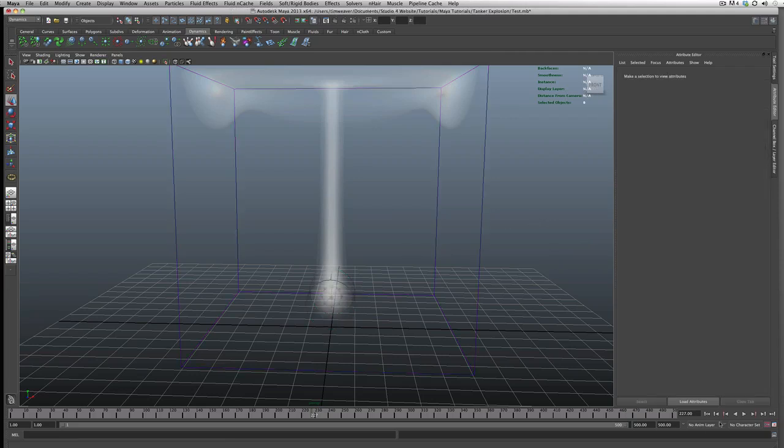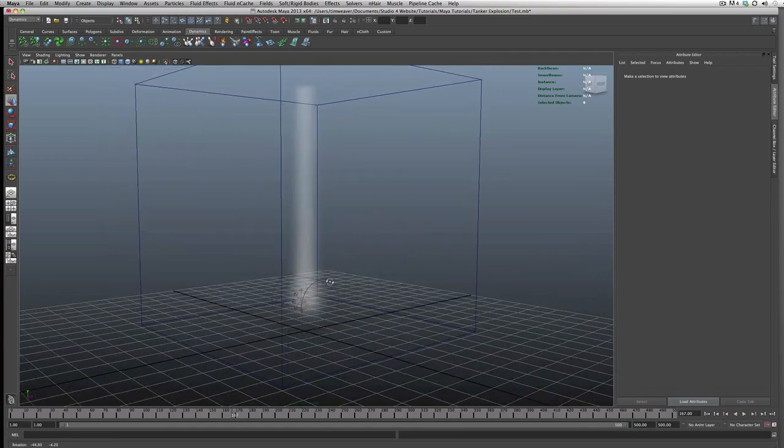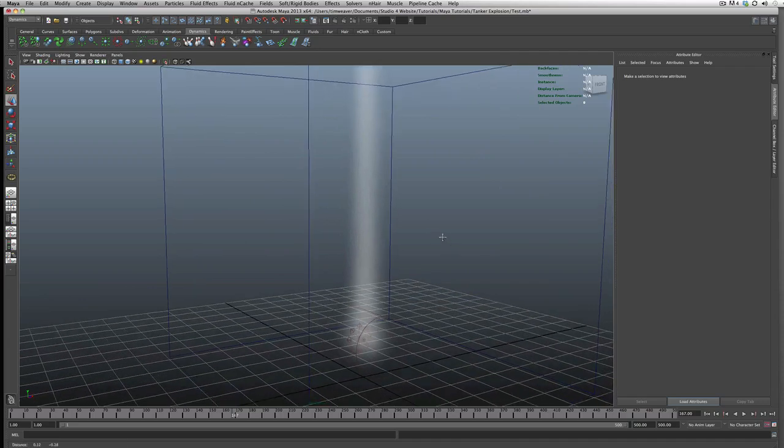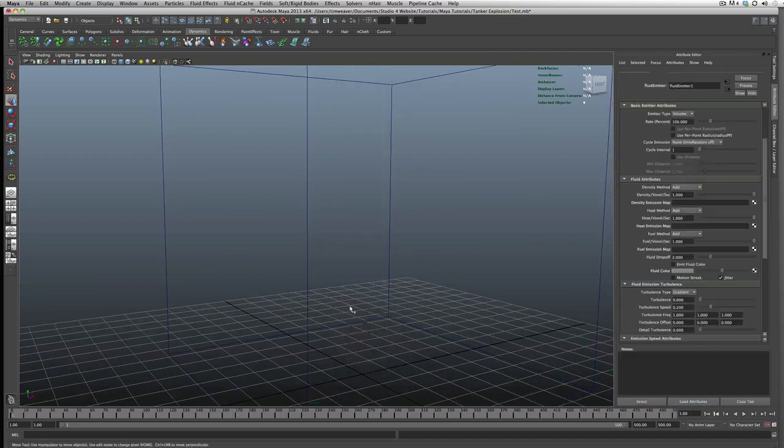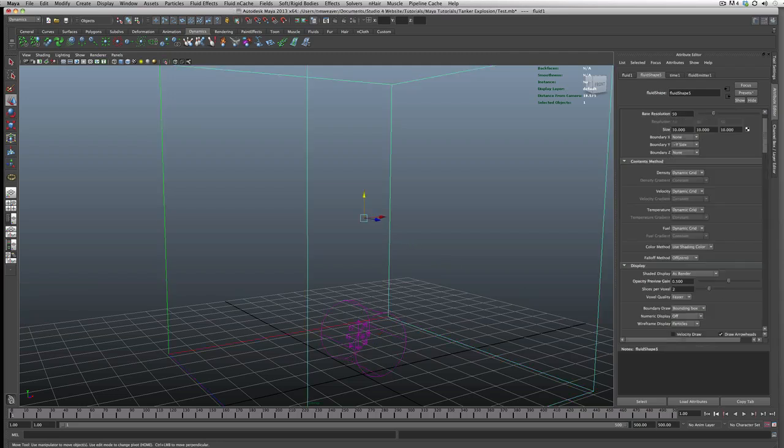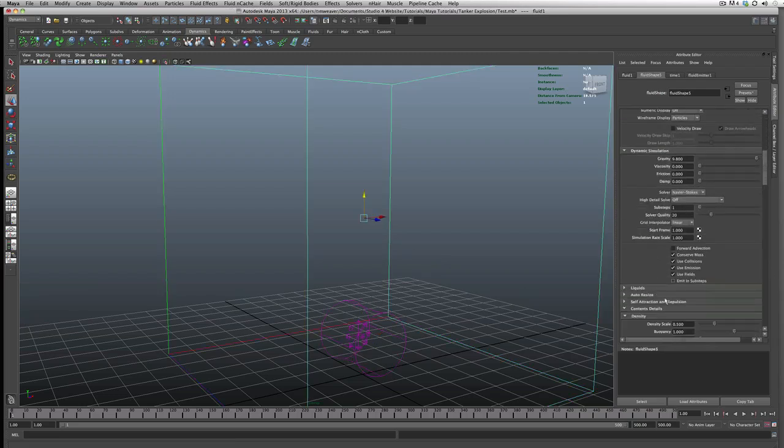The reason being, right now our effect is real thin and doesn't look very good. It looks like just a little trail of smoke you'd see coming off a match after you light it, maybe. We want it to be a little bit thicker, and if I go in here and adjust some of these settings, you'll see why. High detail solver, turn that to all grids. Solver quality 60. Now when you do that, this is going to be a little bit more pixelated. It's not going to be as smooth, you can see there, and we're going to compensate for that in our render settings.